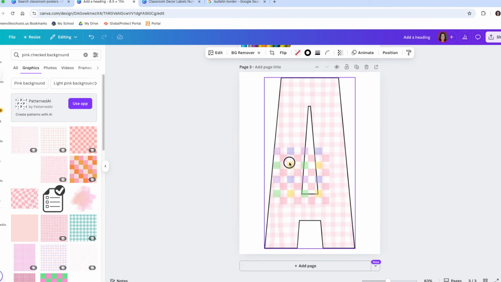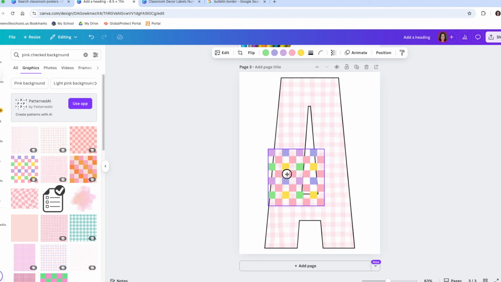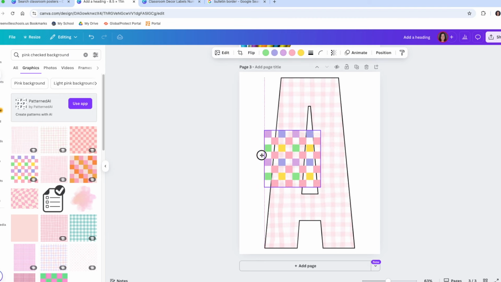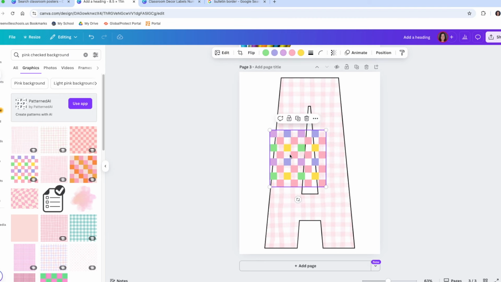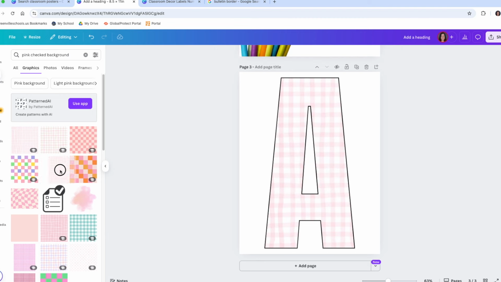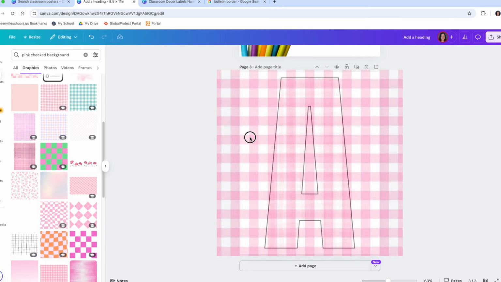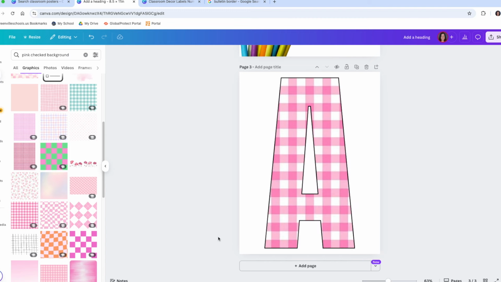Some of them may not, like this one, I can see like I'm trying to drag it in there and it's not accepting it. So some are like, I guess, a different file, so it won't always accept them all. So you just kind of have to hover and see which ones it will take. Like all of these are not working like that pink one did. But see, as soon as it does that, I know it's going to accept it. So I can put it in there and now I have the designs that I want.